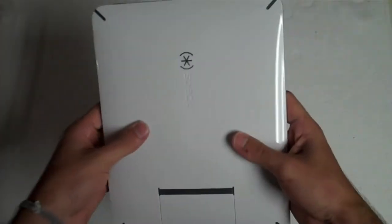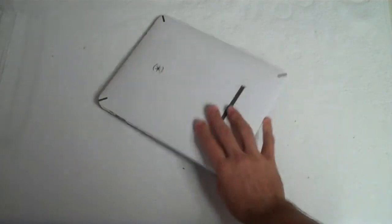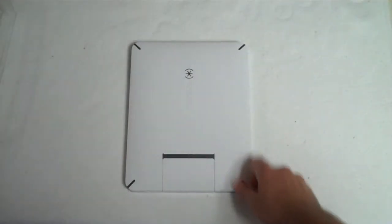So I'll just give you a tour around it. I really like the white version. I think it looks really sleek and stylish. And that's definitely a case you have to take into consideration if you want to have the bodyguards at the back of your device. Because I was looking at the Speck Fitted, but I was looking around and they said that it wouldn't fit with the bodyguards at the back. So there you go. It's been the review of the Speck Candyshell for the iPad white version.